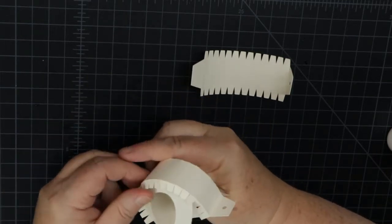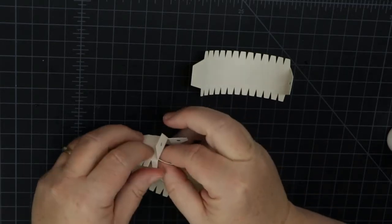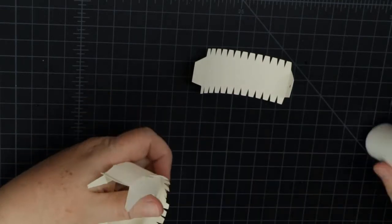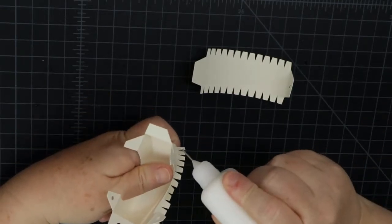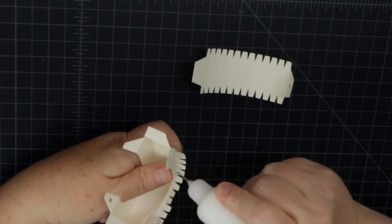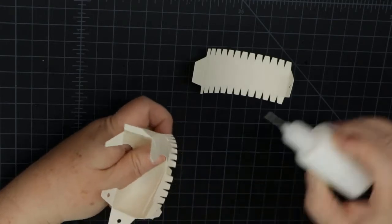So you can go ahead and we'll finish this side. And then we'll move on to the little piece. So as I noted earlier, this is one of the hardest pieces just because of the curve. So you want to make sure that you take your time on this and don't rush it.